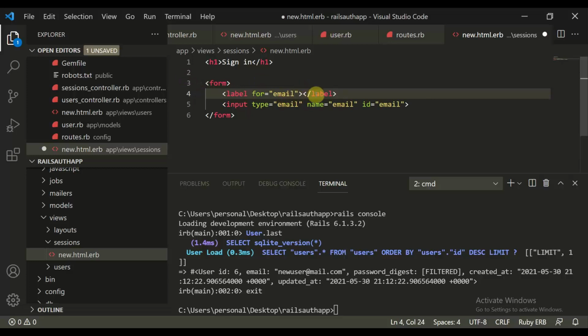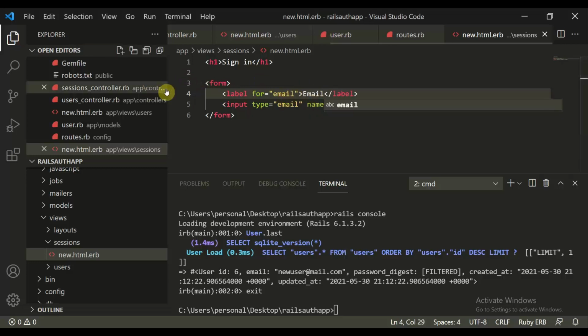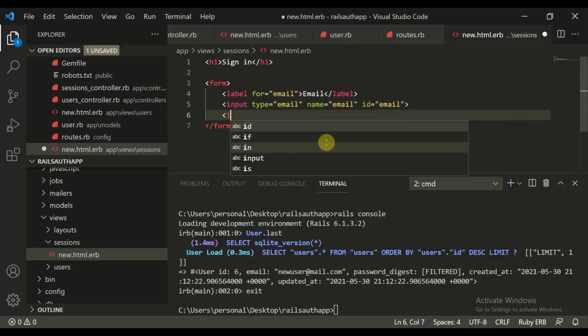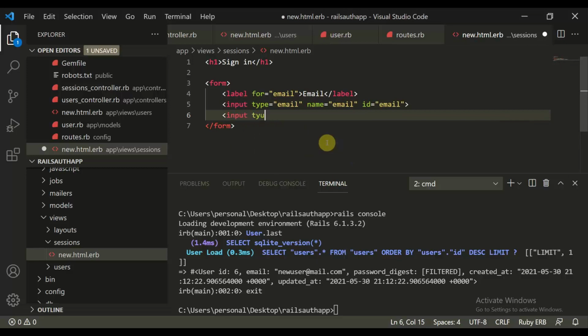So let's create the email. Basically this is our username also, so you can comment this and put it here, and then input type is equal to password, and we can copy this.